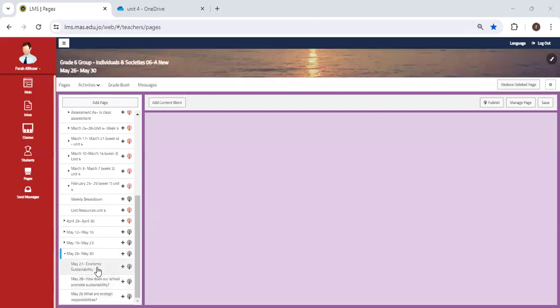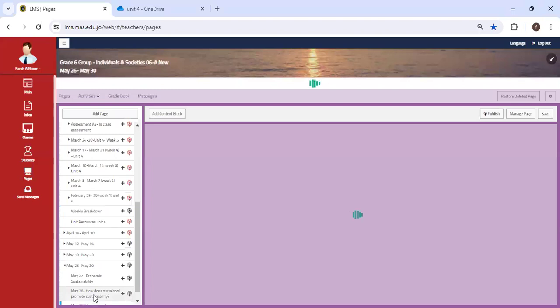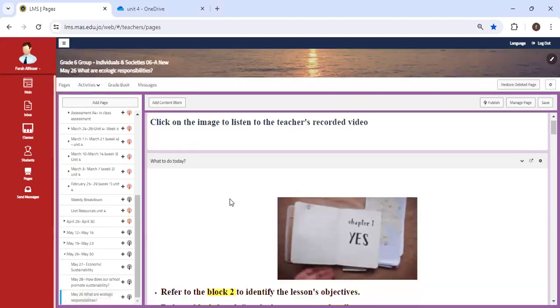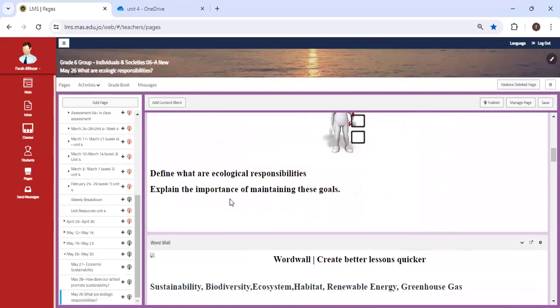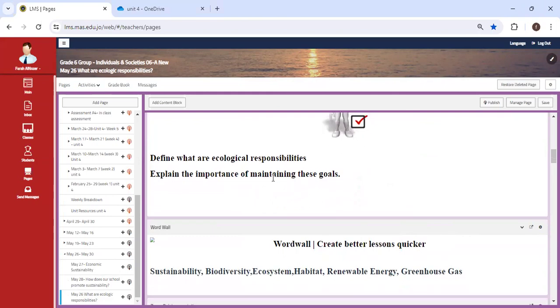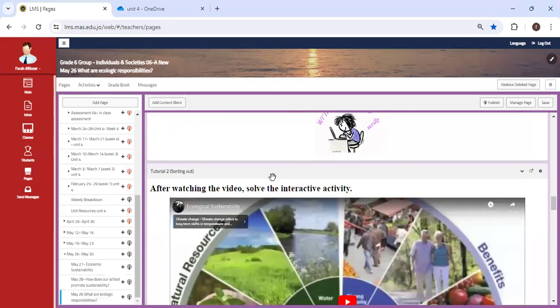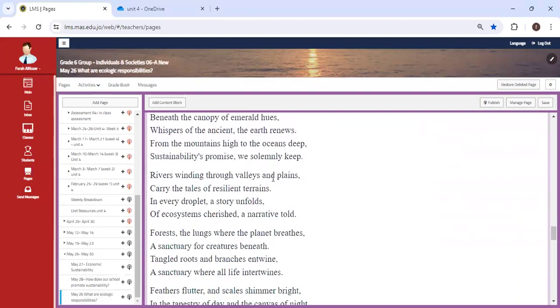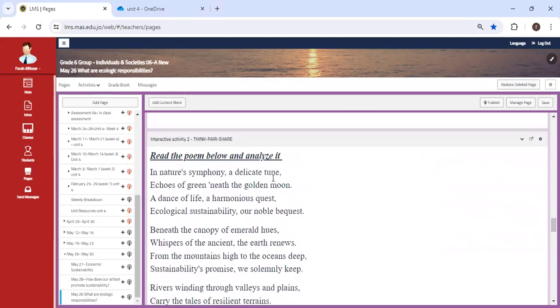All right, so we're almost coming to an end, and I want to see if you have a very good memory. Remember when I discussed the term sustainability? We're going to wrap up this unit with the concept of sustainability and divide it into three classes. Our first class is going to be what is meant by ecological sustainability. We're going to watch a video and reflect on our role as global citizens towards the environment.